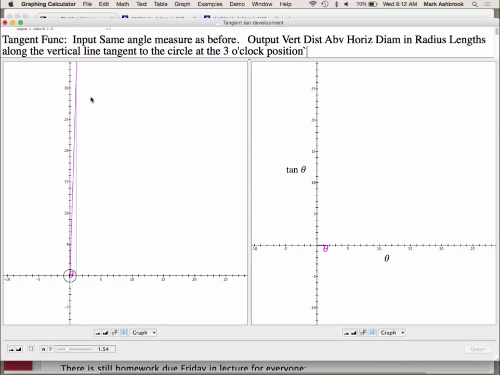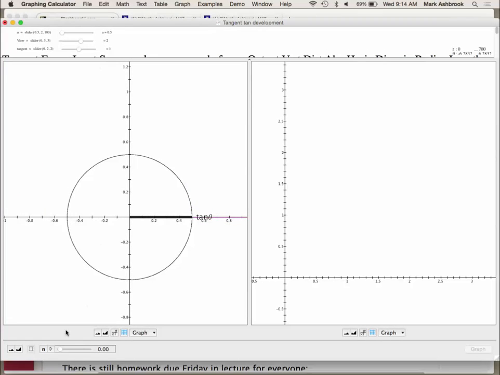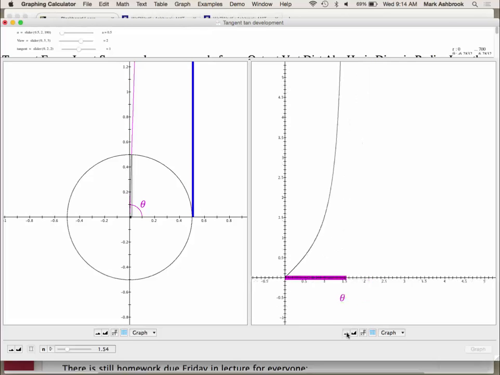So if we were to graph that, we said tangent theta starts at 0, and then as you go from 0 to pi over 2, tangent goes from what to what? Starts at 0. Yeah, right. As we get closer and closer to pi over 2, it's going to take further and further and further to get to intersect it, right? So let's take a look at that. As theta goes from 0 to pi over 2, tangent starts at 0 and just gets very, very big, right?